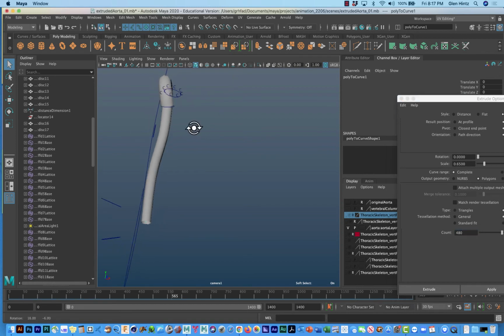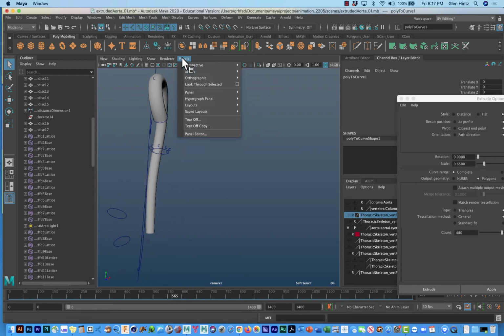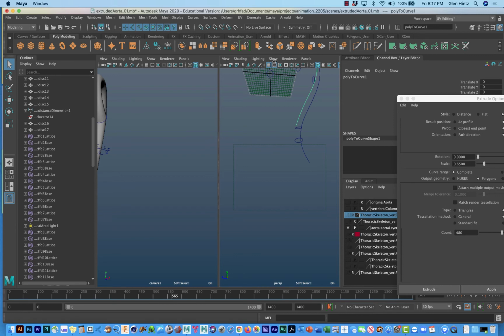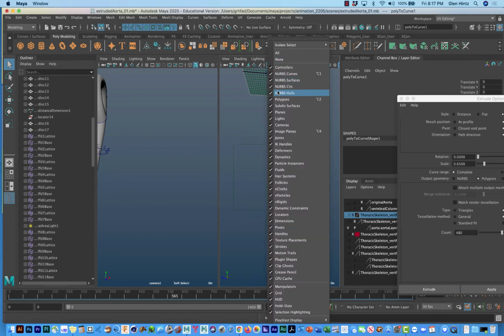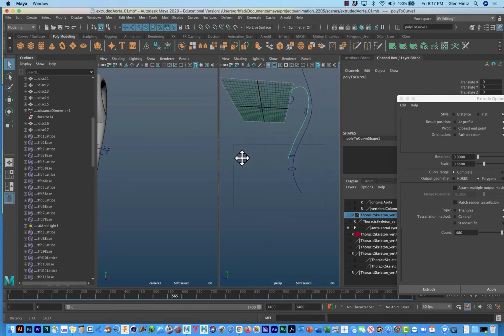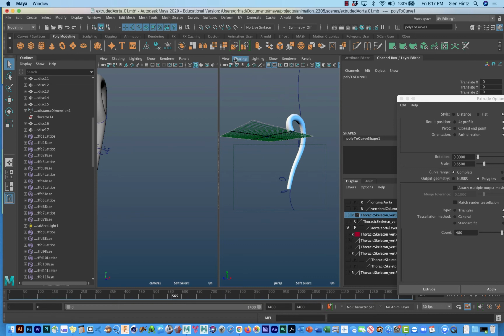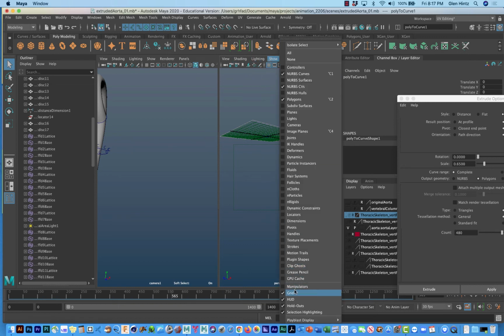Now, like I said, this is a little awkward right here. See that change? It's not quite what we want. So what I'm going to do is go to the layouts, and I'm going to do 2 panes side by side. I'm going to make this my perspective window, and I'm going to show the polygon so I can see it in the perspective window. Oh, I do have it. I'm sorry. Let's try doing that again. There we go. And I'm going to hide the grid because it's really unnecessary for me in this view.